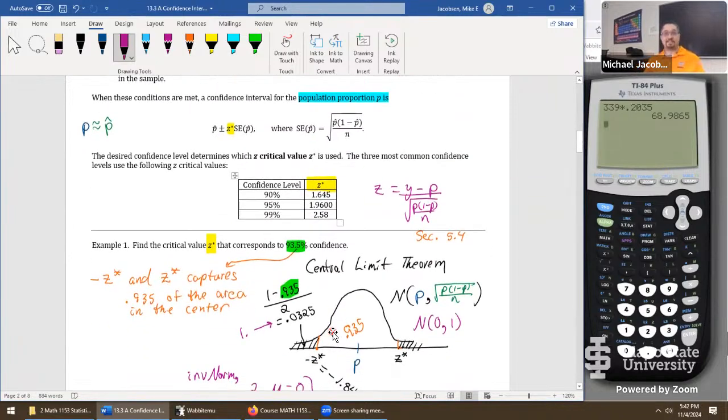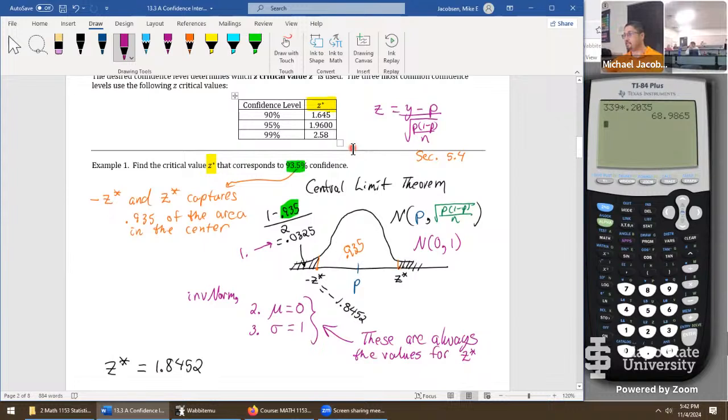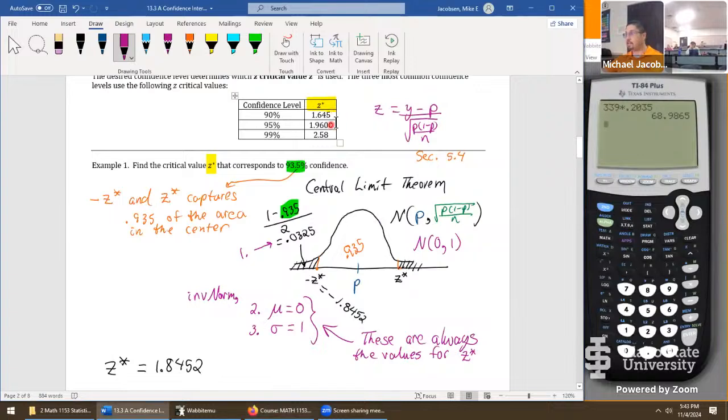Down below, sorry, go ahead. Is that going to be on the test? This right here? Well, for 90%, is it always 1.645? Yes, for this particular procedure. So if you put this on your notes for the exam, these will always be the right values here. I'm really glad you asked that because something not so great happens in chapter 14. They have to be recalculated essentially on every single new problem. So that's awful. But for categorical data, these are fixed values. So from this table, we grab the 2.58 to match up the 99% confidence. Does that make sense to folks on why we're using 2.58?